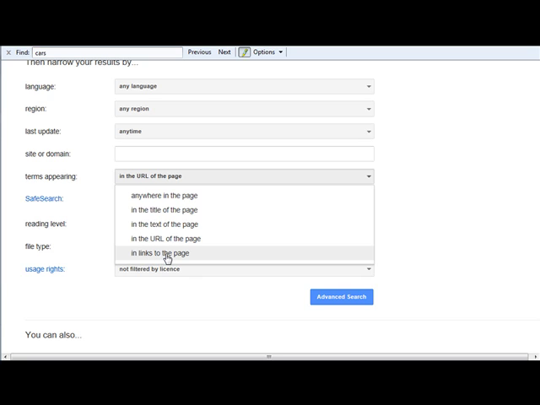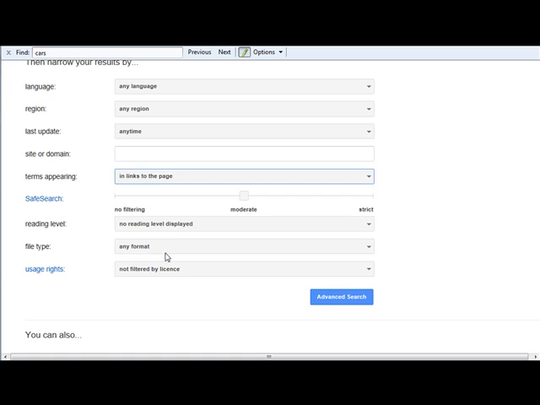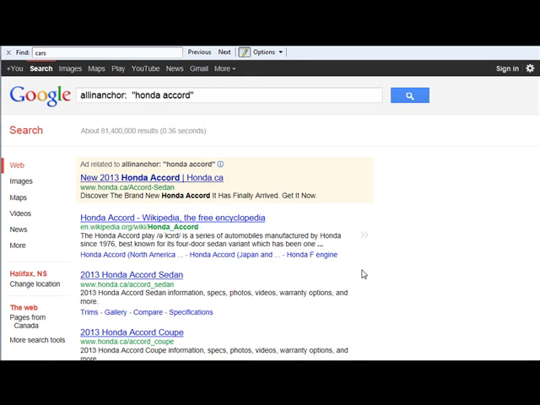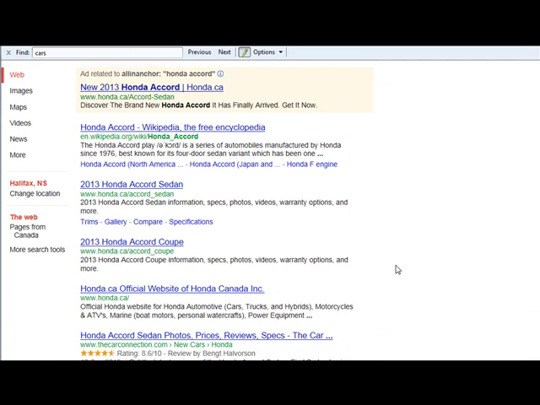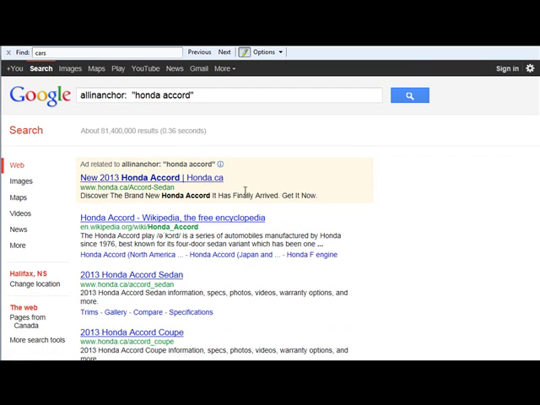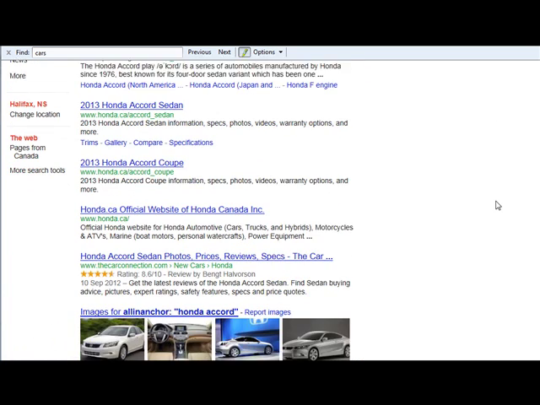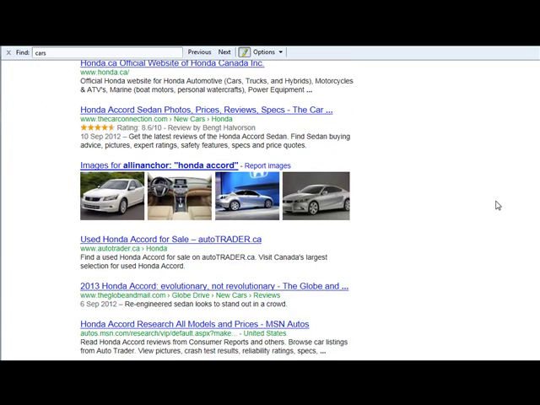In the links to the page, let's click this one. It has Honda Accord in the anchor text for the link page.